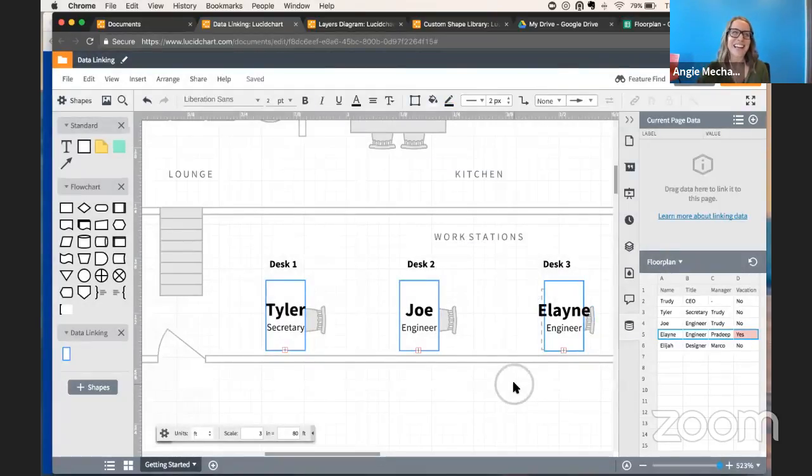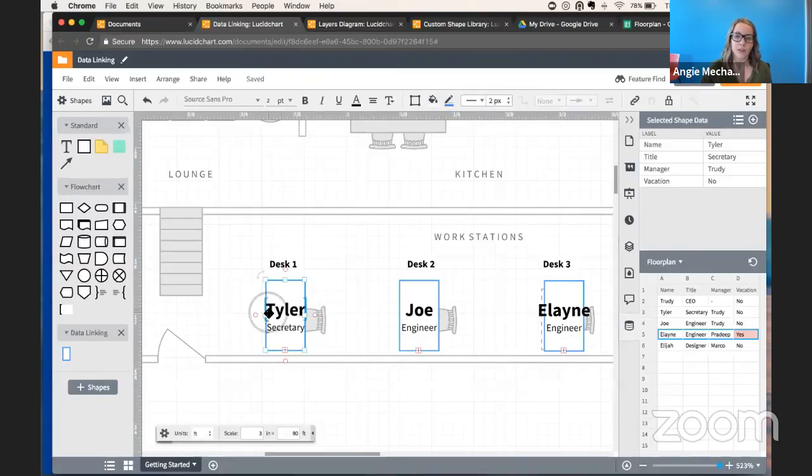I don't know that updating floor plans is how most of our customers use this, but a lot of people in manufacturing who are measuring bottlenecks in certain places or wanting to monitor different systems find a lot of value in this. One thing I want to point out while we're here, and we'll look at this in another example as well, is that you can also add conditional formatting to your shapes.